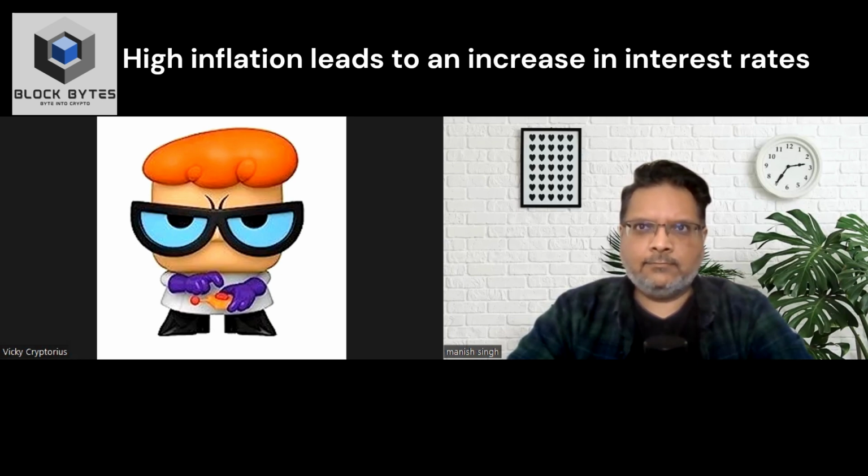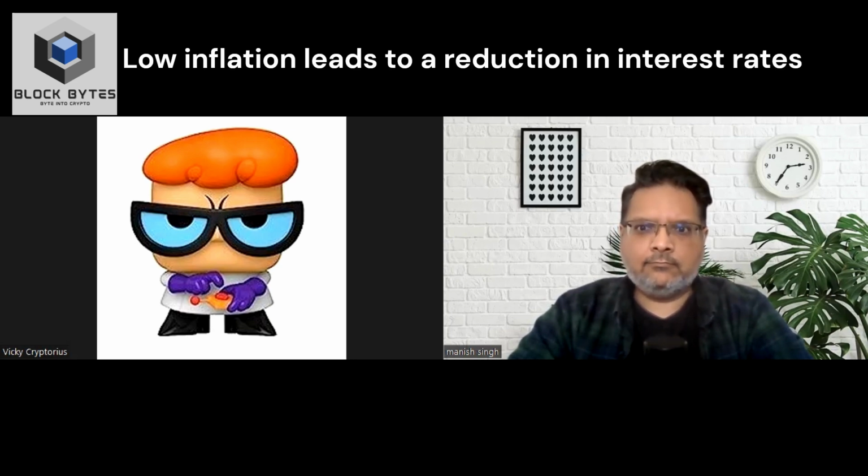So when inflation peaks, to bring it to the normal interest rate, the government hikes the interest rate, thereby putting a brake on the economy, slowing it down. And when the economy is, for example, slowing down, the central bank cuts the interest rate. The reason why they're cutting the interest rate is very simple.